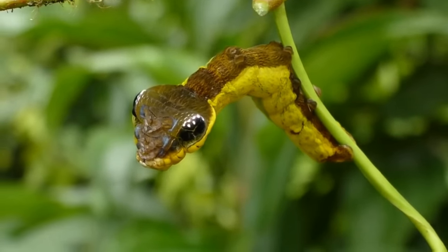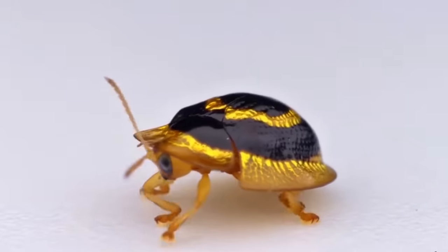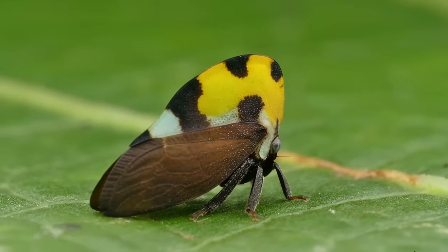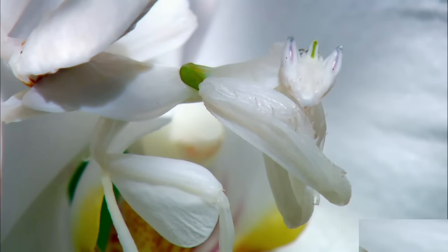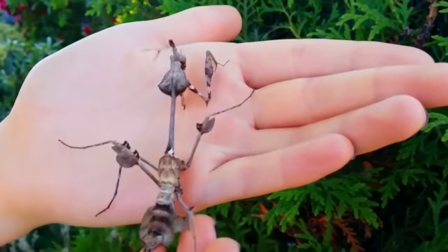Our planet is full of diverse and fascinating creatures, many of which have strange traits and characteristics that have to be seen to be believed. It's no different when it comes to insects, as some of them have excelled at becoming evolutionary wonders, developing mind-blowing camouflage to protect themselves in their natural habitat. Because of this, many people have opted to keep them as pets, despite the difficulties they will have.